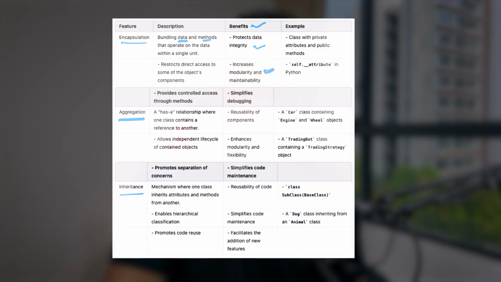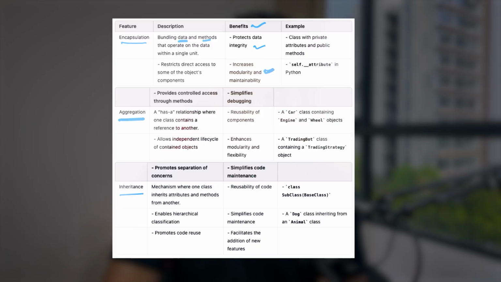We have understood this concept in the first session of OOPS, so you can refer to that again. As an example, a class with private attributes and public methods. Generally, we have to keep all the attributes private to make our data safer, right? And with the help of the double underscore syntax, we can make our data and methods private. So that is the basic idea behind encapsulation.